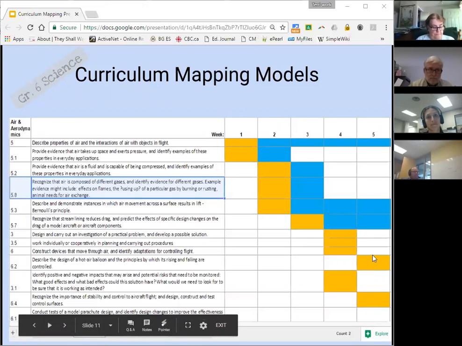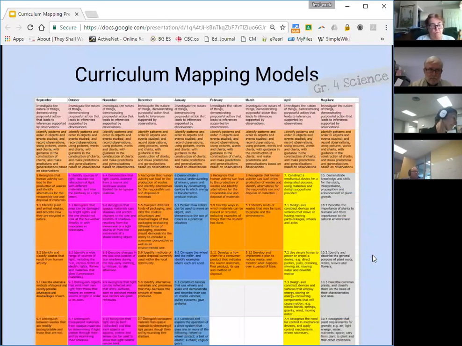So I'm going to come back and show you a few more models here. In grade 4 science, this one was very interesting. They took a different approach than the other groups did, but you'll notice the dark orange keeps coming back. It's in September, December, February, March. What they decided is that waste in our world is something that really thematically flows through every piece of the grade 4 science curriculum. So they're going to take that unit and split it up throughout the year and keep revisiting it and weaving it through, showing those connections to how that recycling comes to us in terms of light, and how does it come to us in terms of energy, and how does it come to us in terms of mechanical pieces. And so they just kept threading that through.